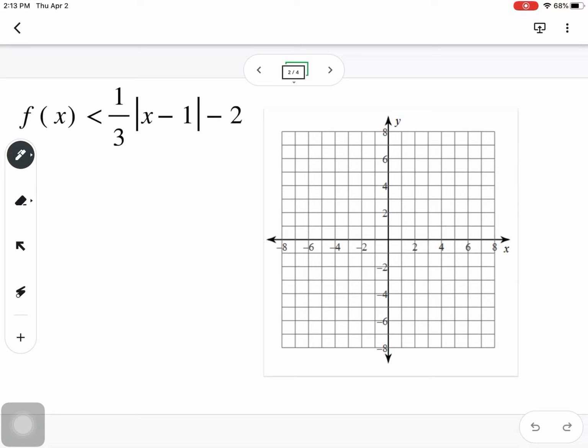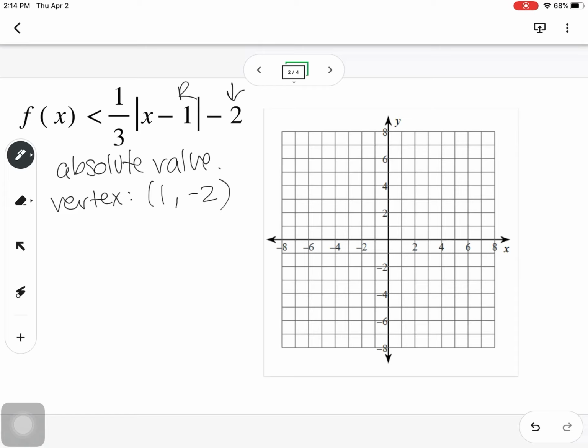Okay, so the first thing you want to do anytime you have an equation or an inequality is figure out what it is so that you can successfully graph it. This is going to be an absolute value function. Technically, your inequalities can be anything. I'm just going to do 3 random examples. For our absolute value functions, we need to find our vertex first, as we talked about in the previous video. Your vertex here would be at (1, -2), because it went right 1 and down 2.